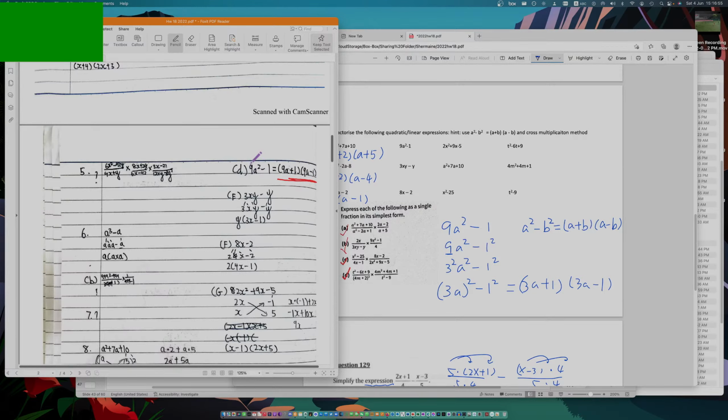What you are trying to say is, this is 9 square, but it's not 9 square. It's 9, right? So therefore, if it's 9, you need to change the 9 to something square. So 9 is 3 square. Okay? So therefore now you can see 3 square, a square minus 1, right? That means everything must have a square, then only you can write. This answer is 3a minus 1 and 3a plus 1. Are you clear? Okay, so therefore you made a mistake here.